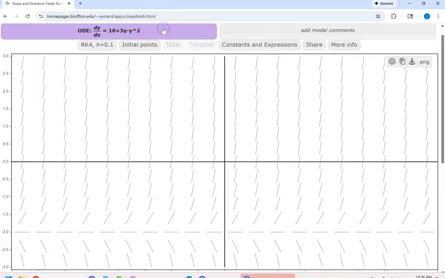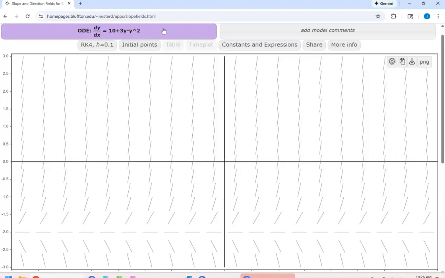All right. So first thing I want to notice here, this might not be the greatest example. That's okay. We're going to deal with it. Notice that this is autonomous. So as we move from left to right, those slope pieces on different vertical lines all look the same as you go up, right? It looks the same here, here, here, here, here, and so on down the line.